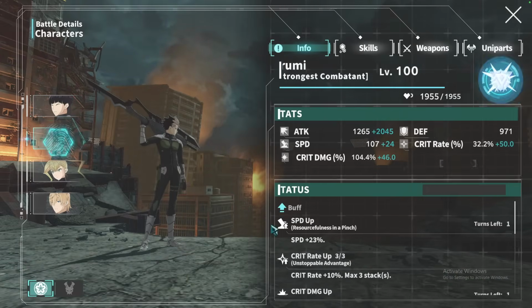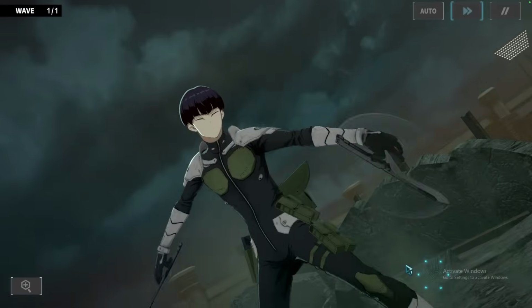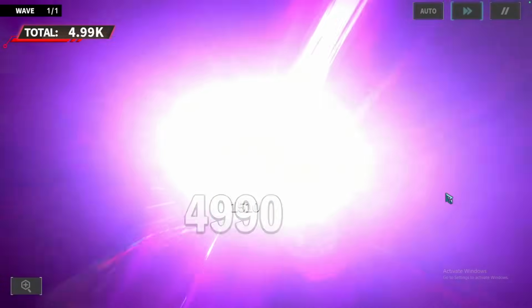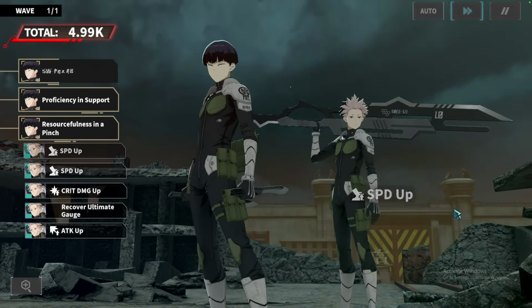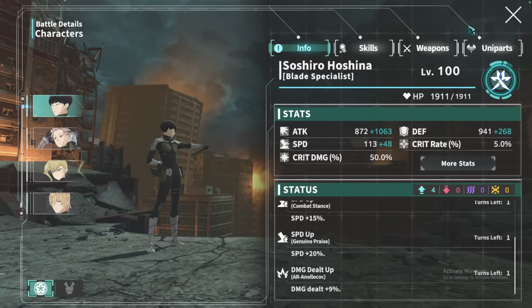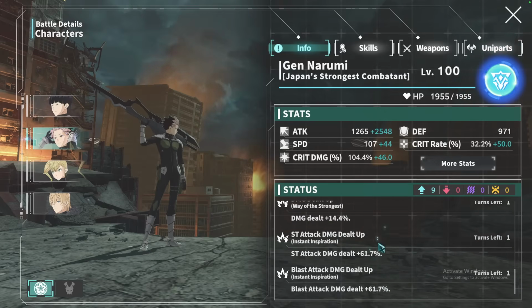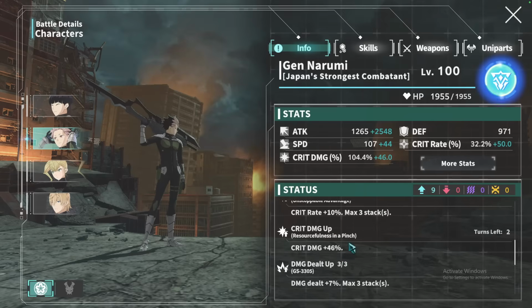Does Gen still have the 60% increases? He does, so I don't even need to bother using that either. He'll get an attack increase here as well as a crit damage up, right? There's a crit damage up increase there because our SP is low. So this is another thing too. It doesn't show in here. It just gets... Oh, no, it is. Okay, I was going to say it just gets applied, but no, here it is. So 46%. I don't think we've got this earlier.